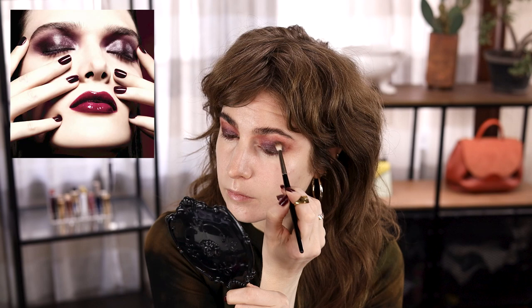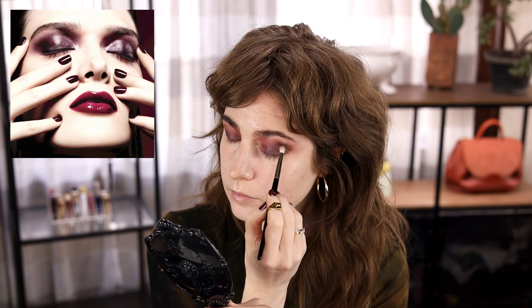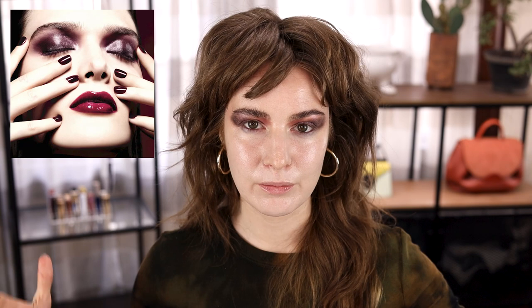Maybe both the Natasha Denona and Viseart were wrong choices — they're lighter and more iridescent than what I'd usually use for this. I need something richer and darker to get things under control structurally. I'm going to tentatively start using the Makeup Geek Steampunk shade. This is way harder than I thought it was going to be, and it's going way worse. I think to try to save it I'm going to have to depart from trying to replicate what I see and move into basing what I do on my thoughts and feelings about the overall effect — duping the vibes rather than recreating the exact look.